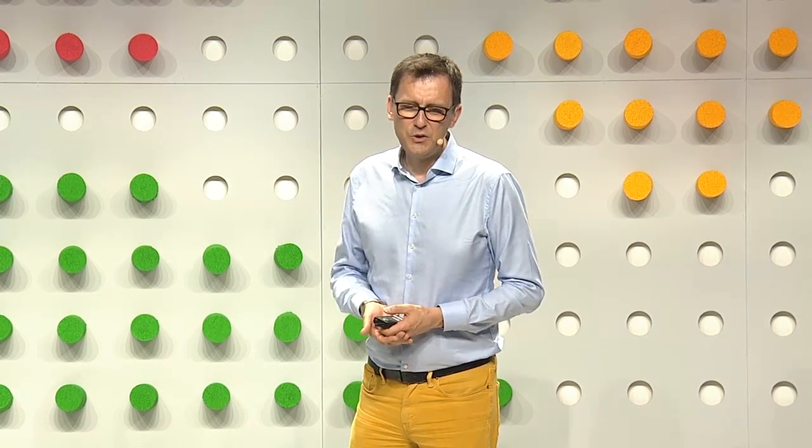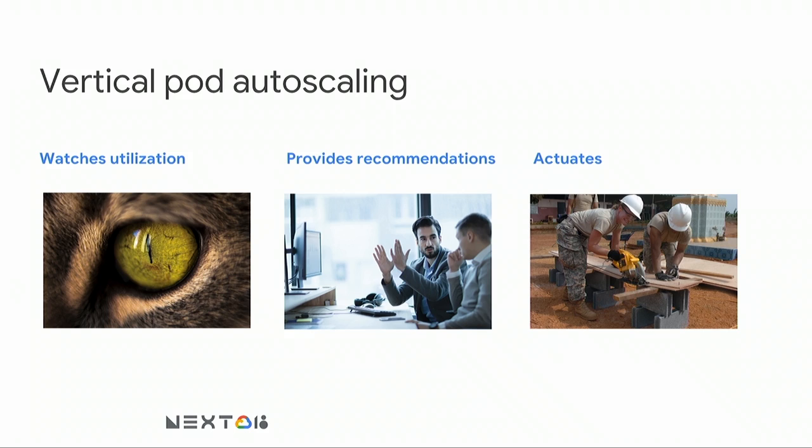So now, how do we do this, right? We do it in a very simple way, through three steps, right? The first one is vertical pod autoscaler is watching the utilization. Does it do it for every pod you have? No. You actually have to turn it on, and you have to tell us, or well, tell vertical pod autoscaler what is the label, right? What pods do you want to watch? Once you do this, vertical pod autoscaler is consulting the metrics server, and it's calculating the recommendation. And at minimum, it's just providing the recommendation. And then also, you can enable automatic update mode, and I'll talk about it in a second.